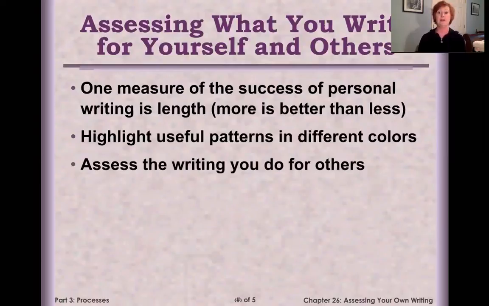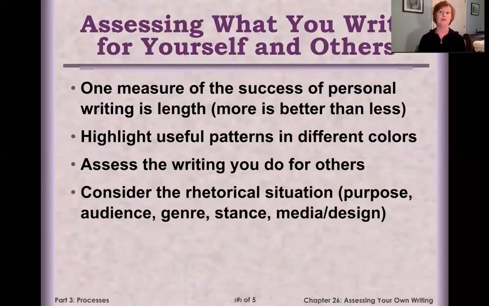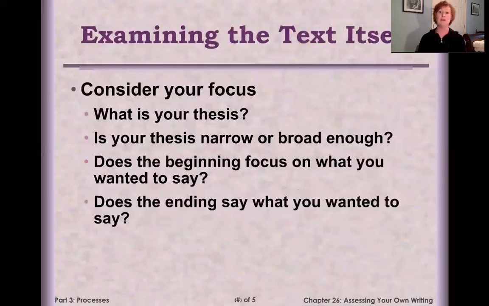You can assess the writing you do for others, which is what we're doing through the peer editing process. And you can consider the rhetorical situation, such as purpose, audience, genre, stance, and design. When you are examining the text itself, and I'm talking about your paper, keep these things in mind.